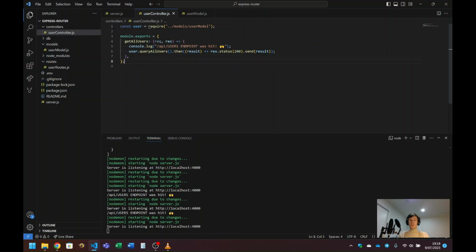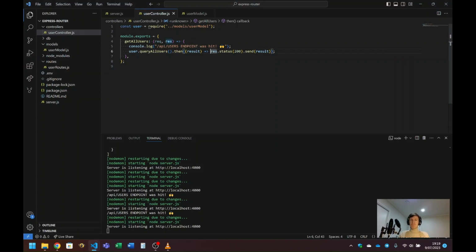Well, all it is concerned about is just asking the model, the user model, to make a query. Okay, that's what it's doing here. The controller is saying, hey, please get all the users. And then, well, when we get a result back, we're going to send it back to wherever the request originated from.